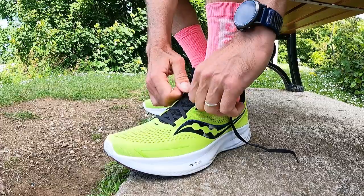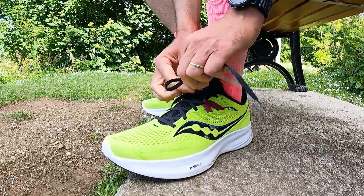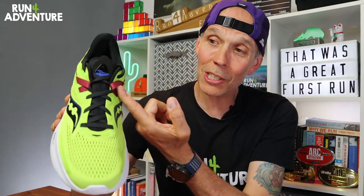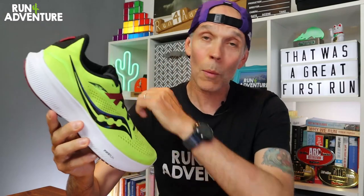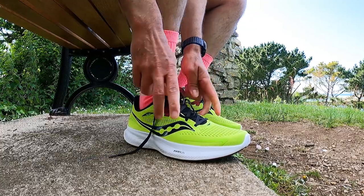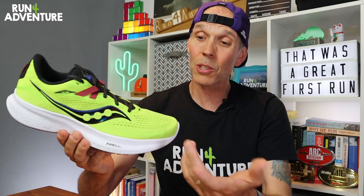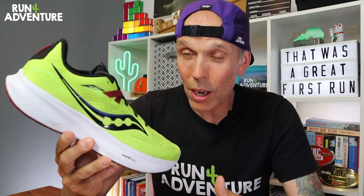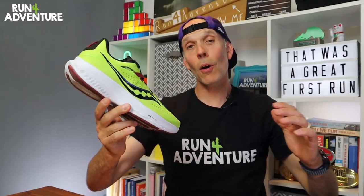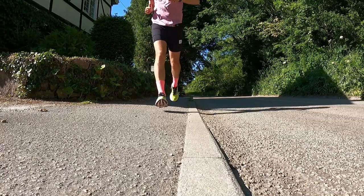The level of padding and plushness is perfect for a daily workhorse. When we talk about the upper, it's like putting on a pair of comfy slippers — but not bulky, over-padded ones; this is a go-faster pair of slippers. The addition of the locking system on the lace setup works really, really well — you feel nicely dialled into the midfoot, very connected to the upper. The perforations worked into the mesh made it feel very airy while running, and it definitely feels like a very breathable construction.